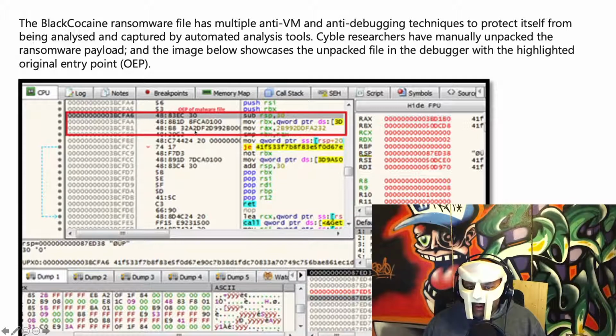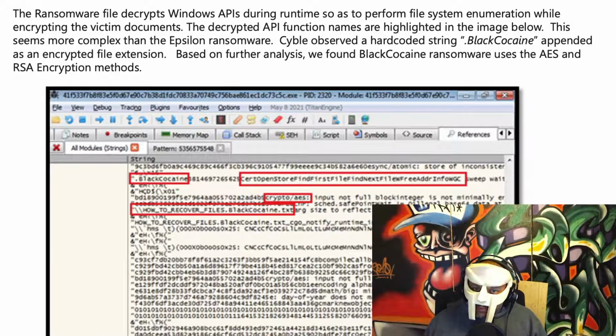As you can see here outlined, that's the original entry point. The ransomware file decrypts Windows APIs during runtime so as to perform file system enumeration while encrypting the victim documents. The decrypted API function names are highlighted in the image below.